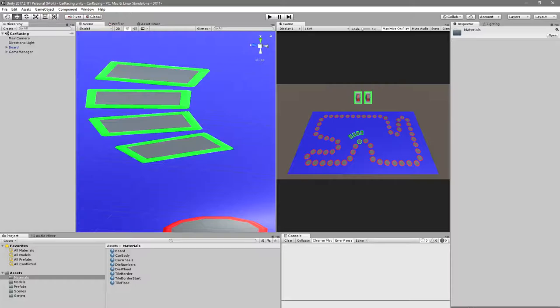Power-ups! Now, we haven't really thought about power-ups much, have we? Yeah. So, what type of power-ups should we do? I think we should have at least one that allows you to roll again. Yeah, that one will be good. So should we start with that?